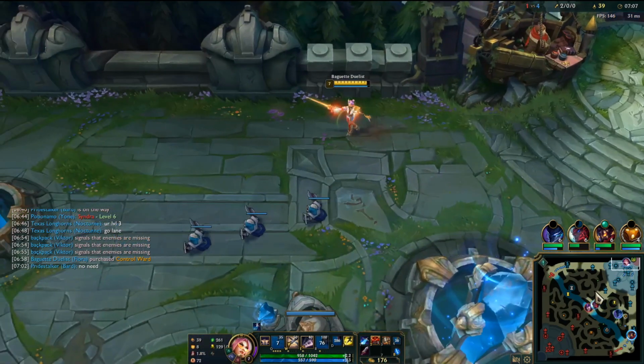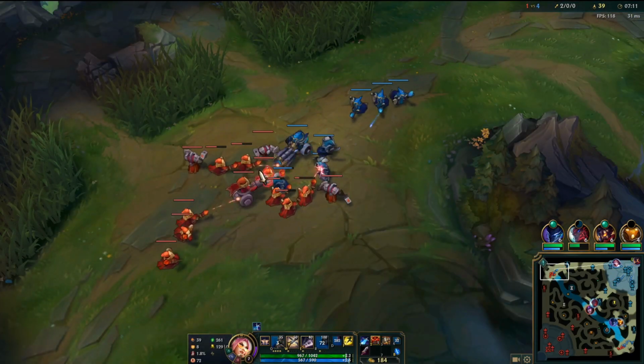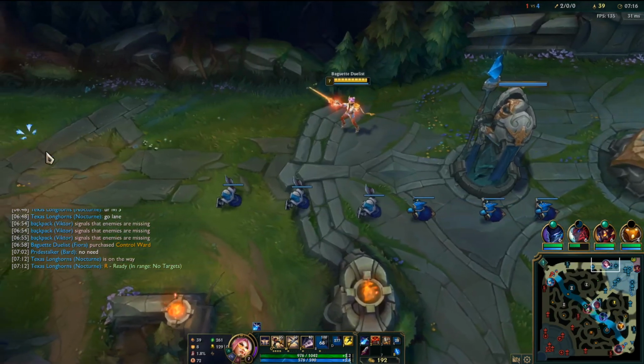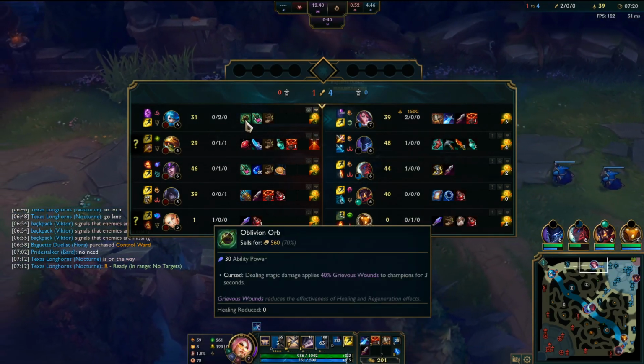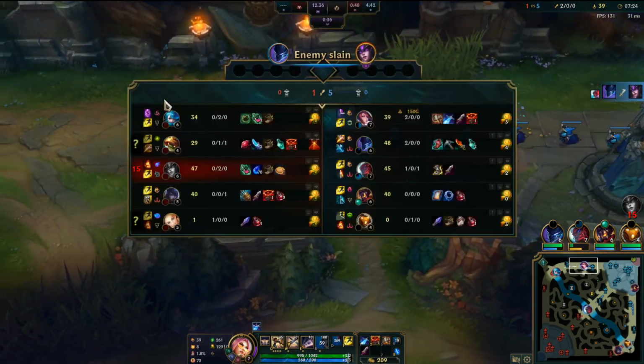We're just going to heal up a little bit. And you can see, because we did this, we left a couple minions. It's going to kill this wave, and then it's going to get to our turret, and then we can collect it. So again, 31 to 39 CS. You got to love when they rush that Grievous Wounds. Am I right, guys? Us Fiora players?